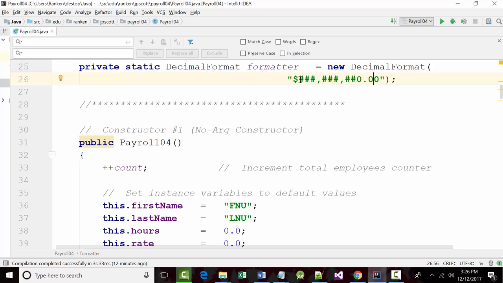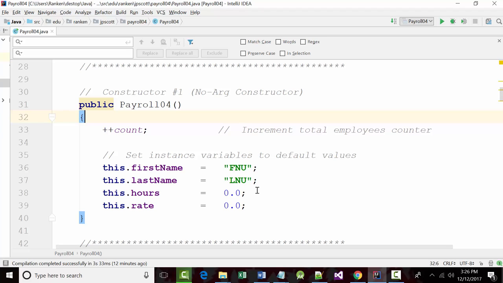I mean, I could do this if I wanted to. I could go pound, pound, pound, comma, pound, pound, pound, comma, pound, pound, pound, comma. I could do that. That's kind of overkill, but I could do that. Probably it would have been just fine to make it like this. It would have worked fine. All right? But I'll just leave it the way that it was, which was like that.